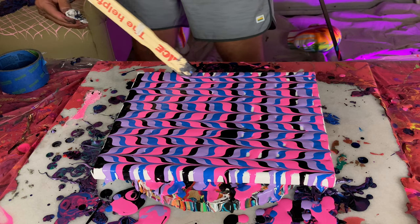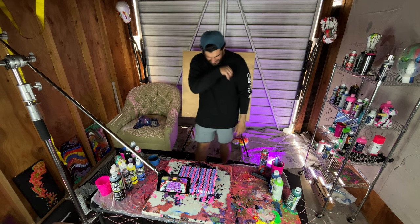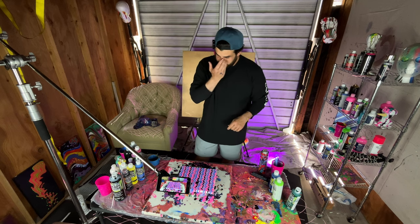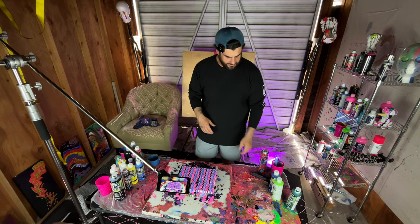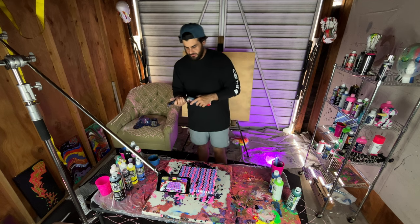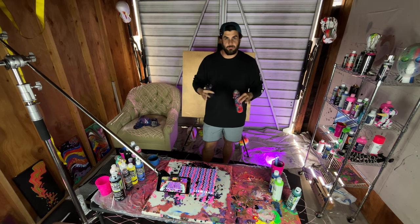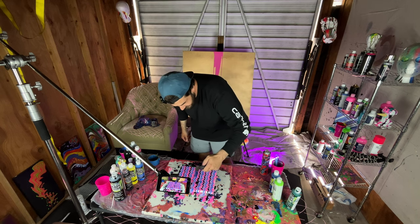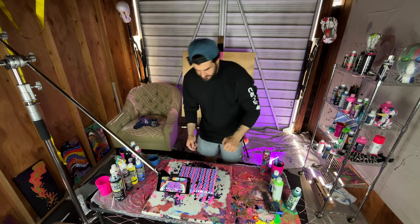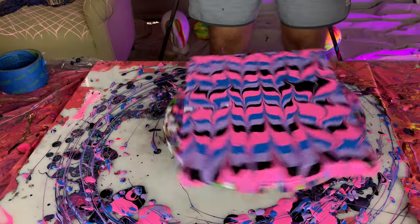I think this is probably the easiest way for a beginner to make a painting that actually looks good. So now with the Lazy Susan — I hope I taped it on there well enough — basically just let it spin. If you want it to stretch out as much as possible, spin it harder. If you kind of just want to barely get it moving and have it fall off the edges just a little bit, then don't spin it as hard. Pop a couple more air bubbles, and then basically just take the Lazy Susan and spin it.